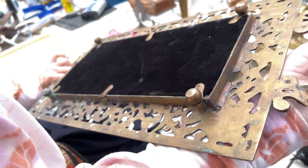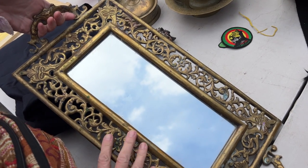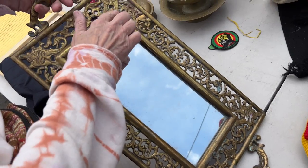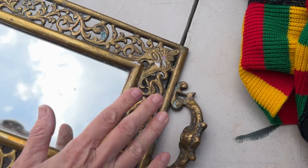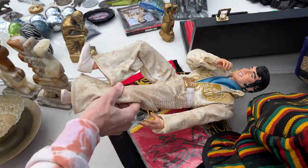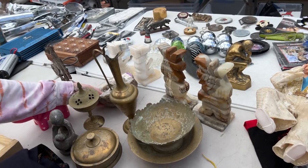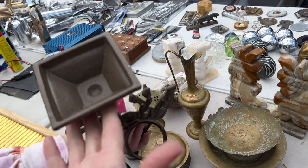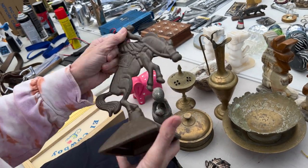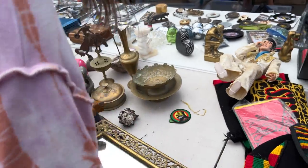Wow, look at that piece — it's Regency? Well, I would say this is more like a Renaissance Revival — look at the faces. Hollywood Regency doesn't normally include some of those little gothic-looking things. Let's put that in the pile. You want a hunk a hunk of burning love — Elvis! A little Scarface candle holder. It's newer — the way it's constructed, it just doesn't have any age to it at all. Let's take these over to the pile.